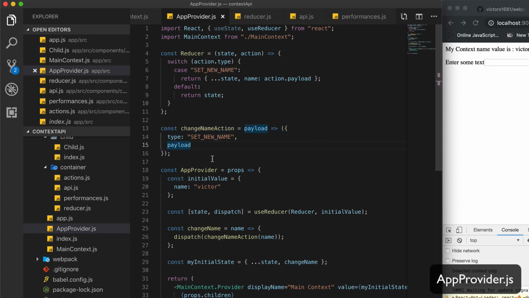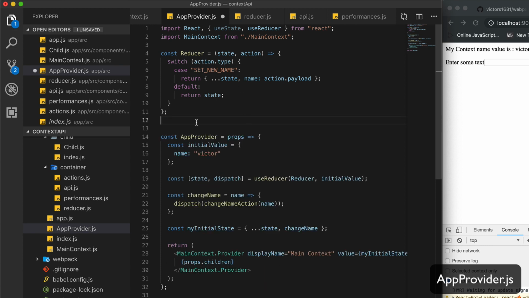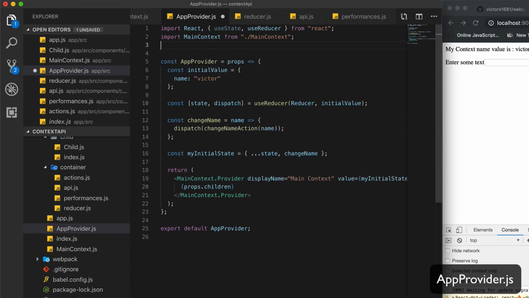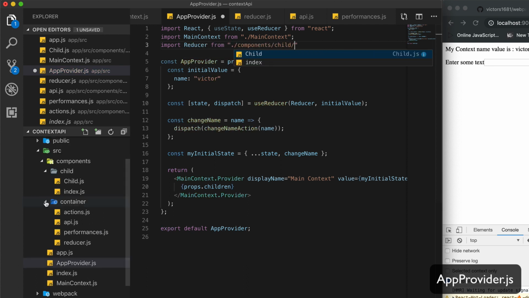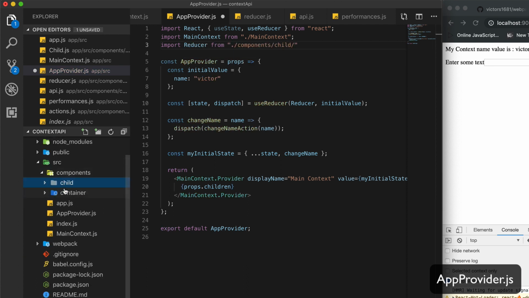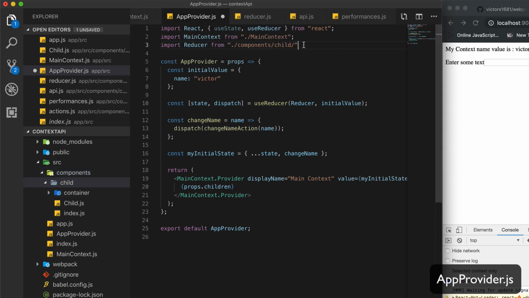But now we need to go to our main. We're going to remove the change name actions from here. We're going to remove the reducer. Should be child. Oh, that's my mistake. Container should be inside of the child, because I just want all those methods for the child.